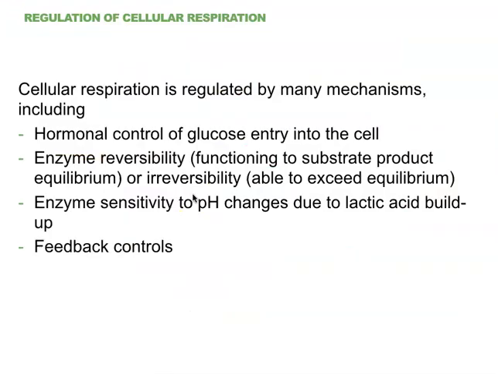Now, how do you regulate this? Hormonal regulation is going to control glucose entry into the cell. Put an asterisk next to that. For the purpose of this class, this is what we're going to teach you. Insulin regulates glucose entry into a cell. Diabetics, at least one type of them, lose the ability to do this, and then all sorts of hell breaks loose and you die a slow, painful death. Now, there are other ways for this to actually work, but primarily it's good enough for this class.